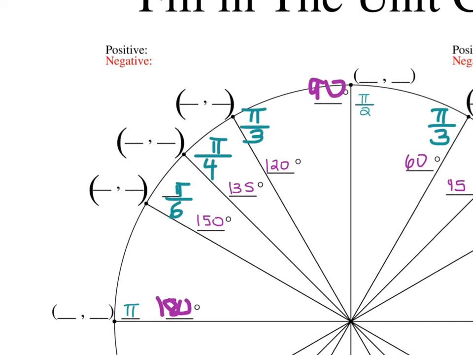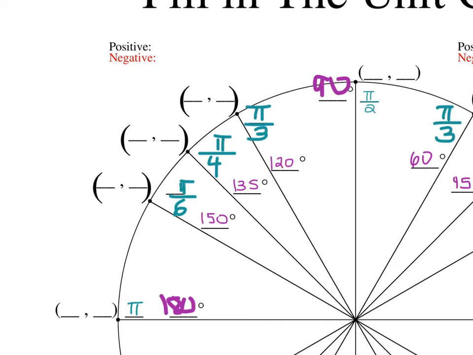In the second quadrant, we're in between a half pi and pi. Our numerator is 1 less than the denominator. So I want it to be a little bit smaller than 1, if you think about it that way, right? Because 1 pi is at the 180 spot. So this is 2 pi over 3, 3 pi over 4, and 5 pi over 6. Numerator is 1 less than denominator.